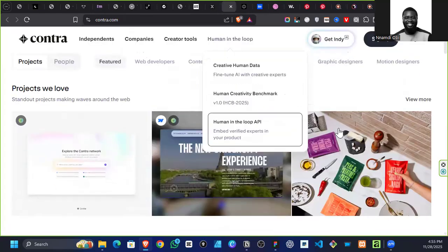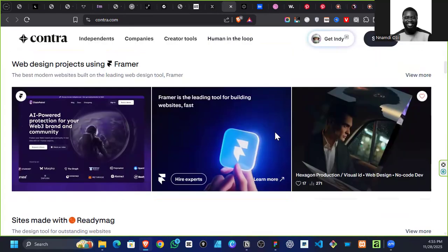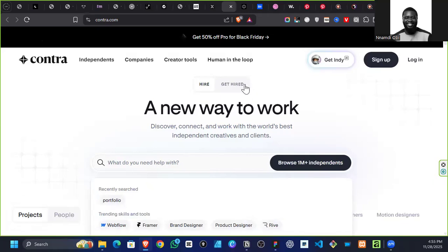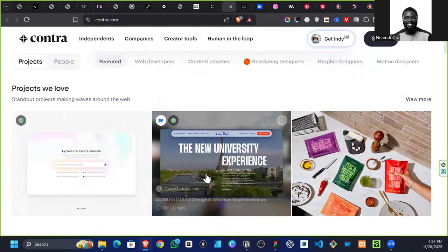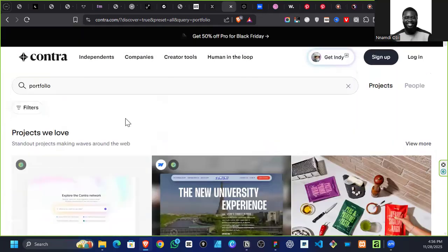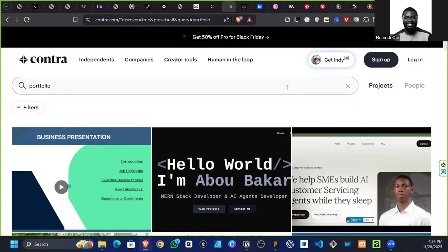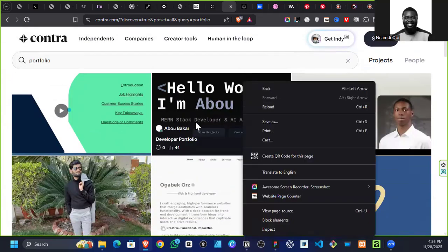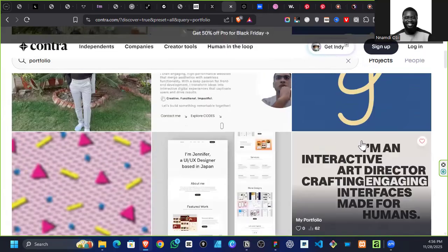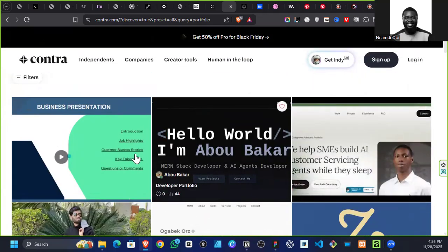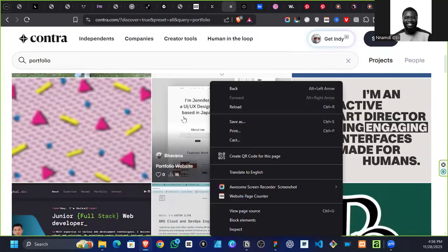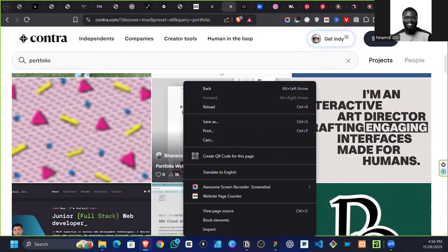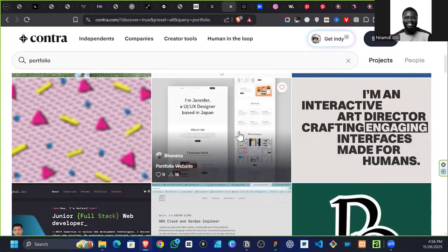This is Contra. Contra has changed. This is where you look for jobs, but you can also share your work while you're looking for jobs so that clients can come and pick your work. Look at, there are people's works here. My Nigerians know they really disappoint. I'm not feeling it. Okay, see, I like this. This is a one pager. I think this is nice.